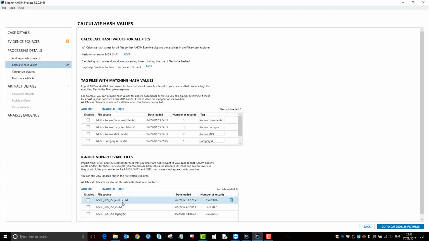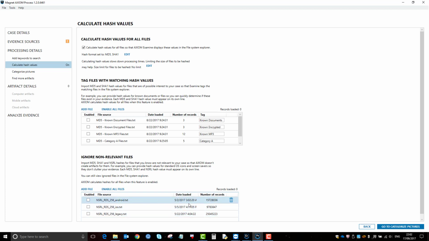Here I've downloaded the NSRL list for Android, iOS, and Windows operating systems. You can go to the NSRL website and download them. They come in various formats. I've just downloaded them in plain text format and added them in here.